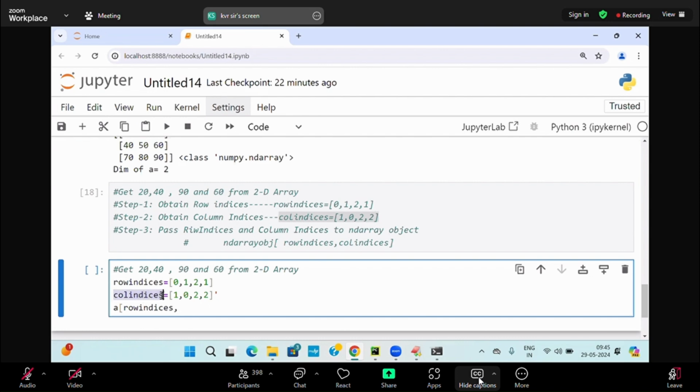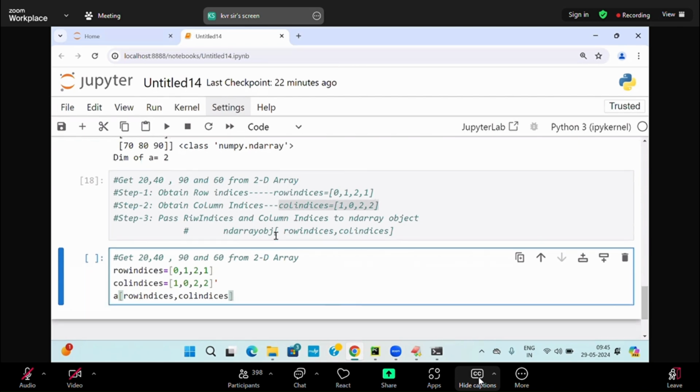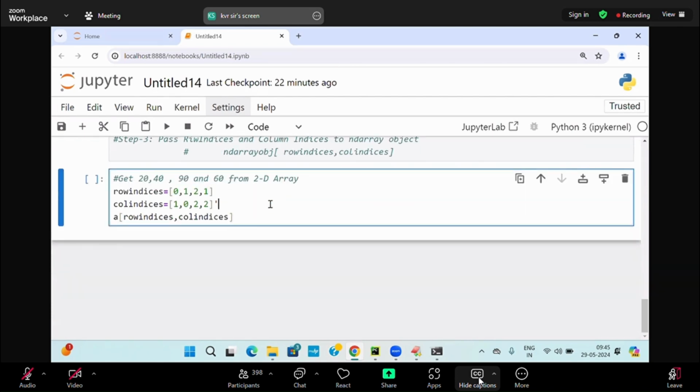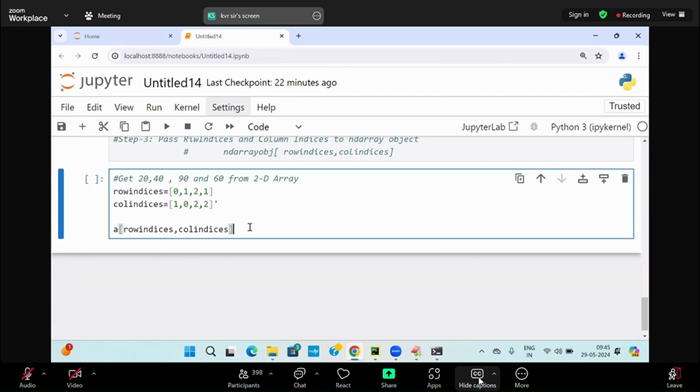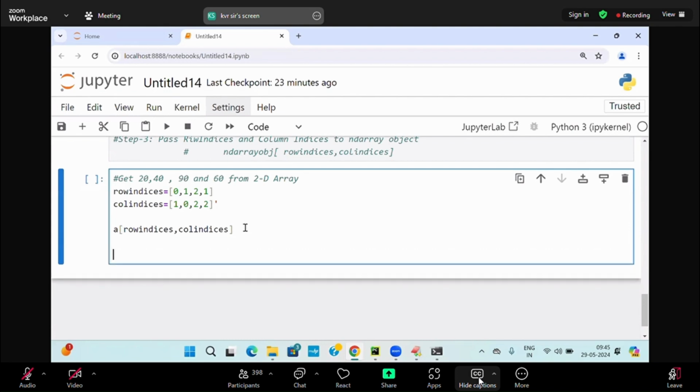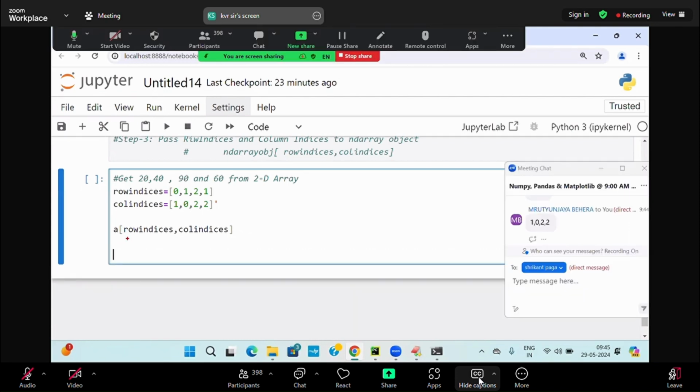How that is going to work, I'm going to tell you. For your understanding, I am just writing, later I will remove. In place of row indices, 0, 1, 2, 1 is substituted. In place of column indices, 1, 0, 2, 2 is substituted.